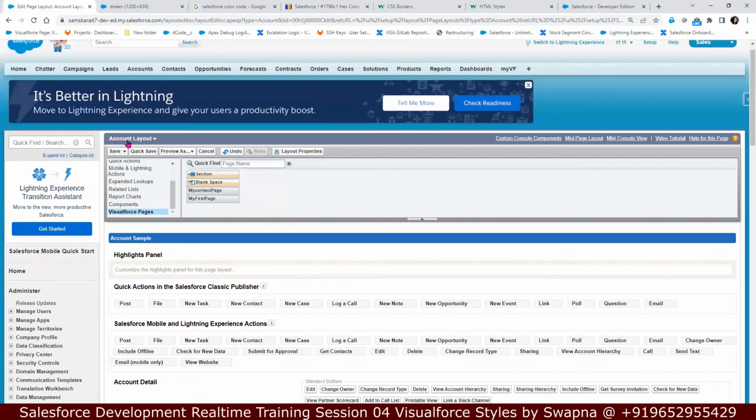This is on the account object, so only pages with standard controller equal to account are shown. If you are in opportunity, it will show only the Visualforce pages where standard controller equals opportunity.